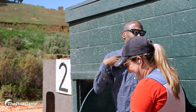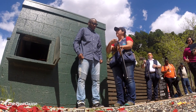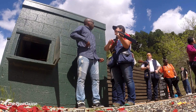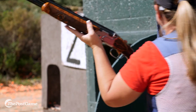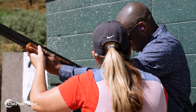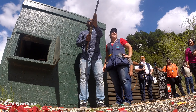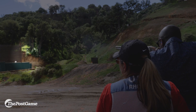I don't have the vest on. Now we're going to up the ante a little bit. We're going to try it low gun — how I would do it — which is where you start with the butt stock at your hip. Now you can't move until the bird's in the air. So no pressure. Tell me right before you hit the thing — that way I know. Elbow up nice and tight. Now remember, mount it up. Now bring it down. Put your finger on the trigger, but don't pull it until you get it all the way up to your shoulder. Pull. Oh, you got it! Come get this in slow-mo — I need this to be in slow-mo.